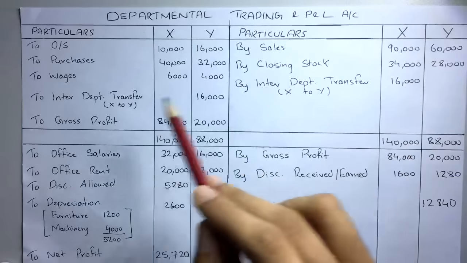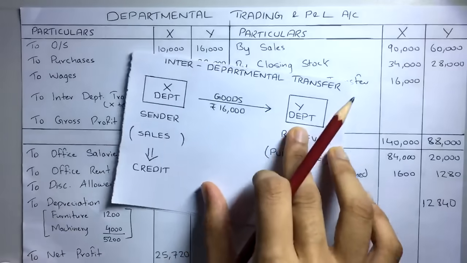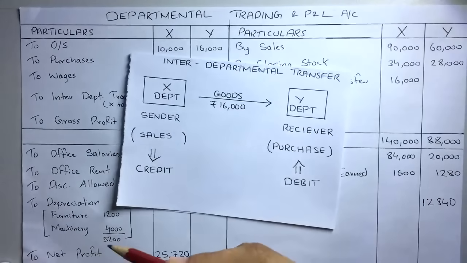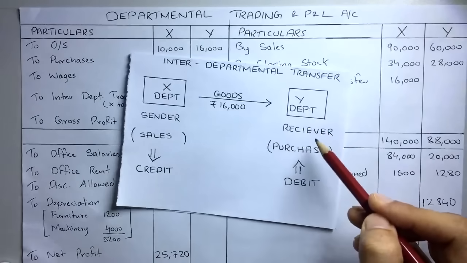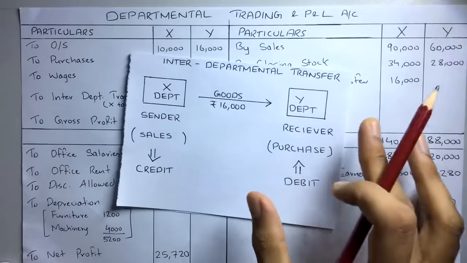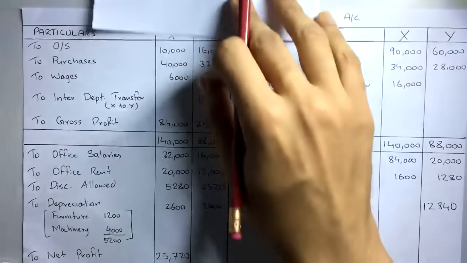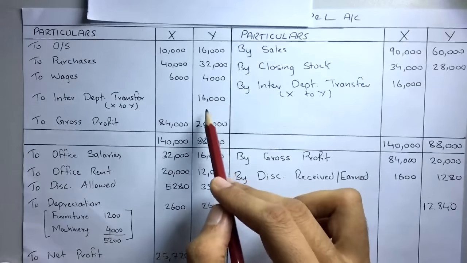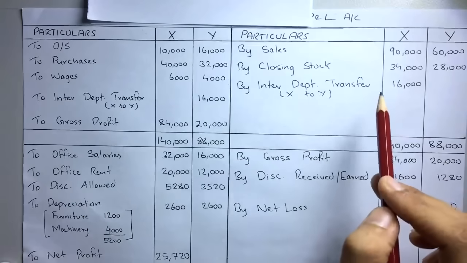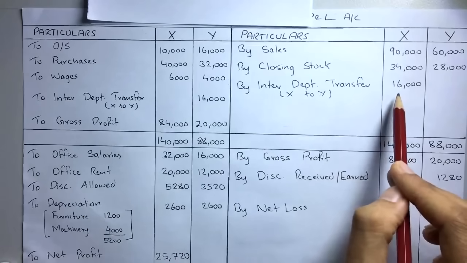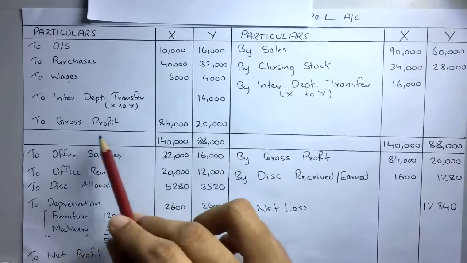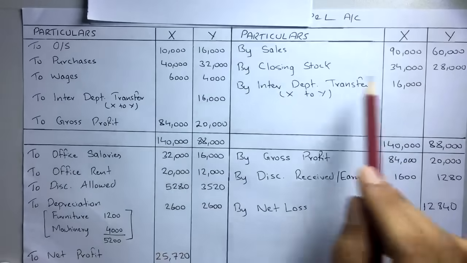And then we got interdepartmental transfer. Now you know, whenever there is interdepartmental transfer, the sender department will consider it as sales, so it is credited because it is going out. And in the Y department, the receiving department will consider it as purchase, so it is always debited in the trading account. All right, so the same thing that we did. See, now here Y department is like purchasing those goods. Okay, so it is debited here, and here X department is like selling, making sales, so it is credited over here by 16,000 in the X account and here in the Y account. Simple.